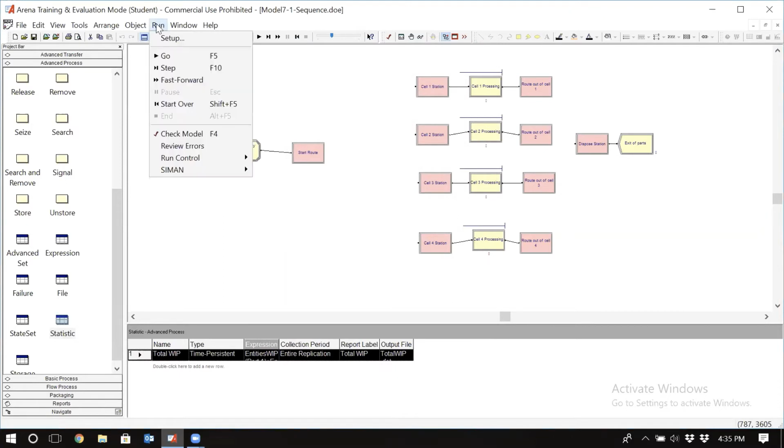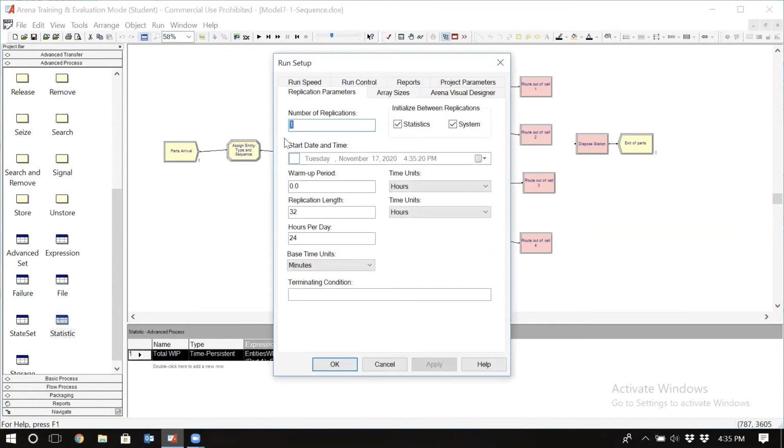Then let's go to run. And let's assume I want to run the simulation model for 200 hours and just one replication. So that's what we want to do. So then let's run the simulation model for 200 hours.